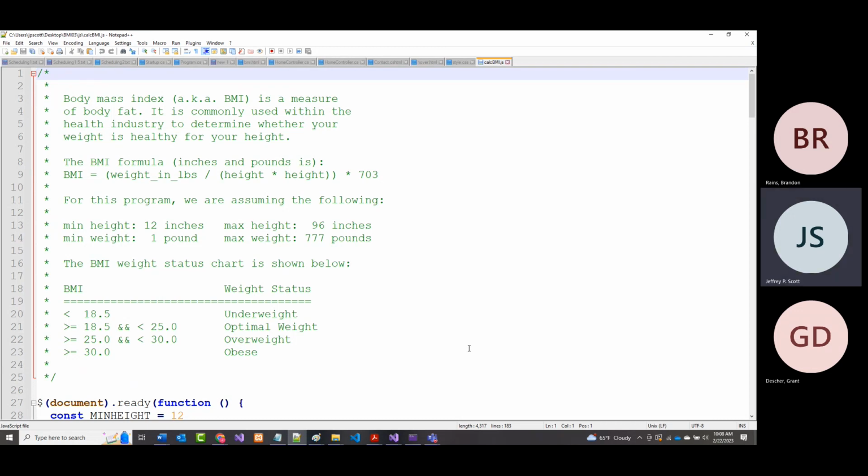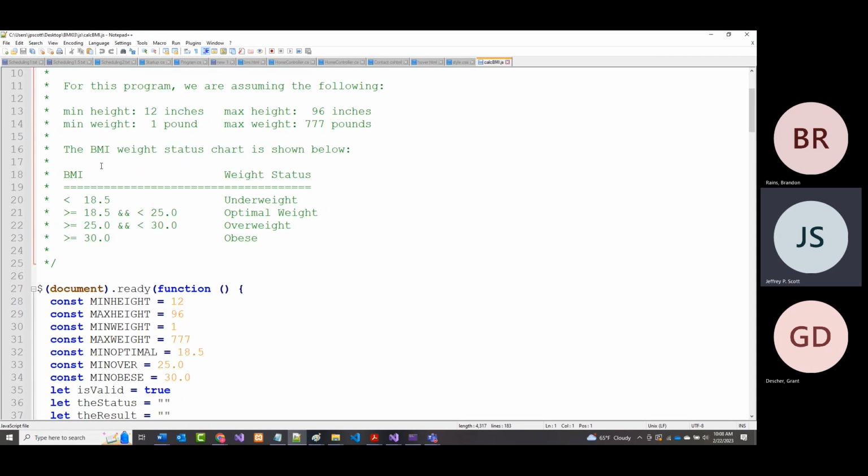So I said this was a body mass index program, and here is the formula for BMI. I also put in constants for minimum and maximum height, and for minimum and maximum weight.